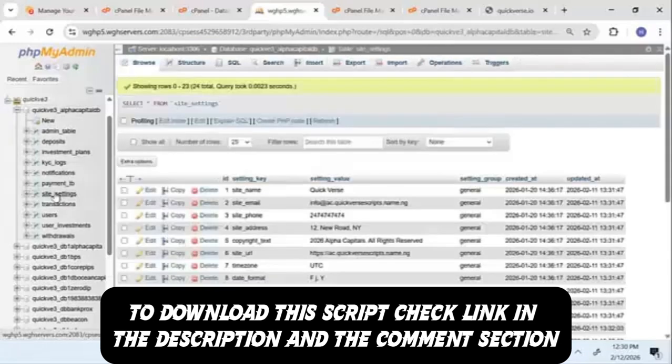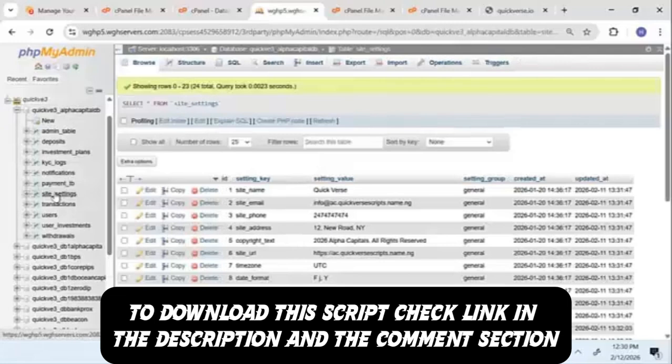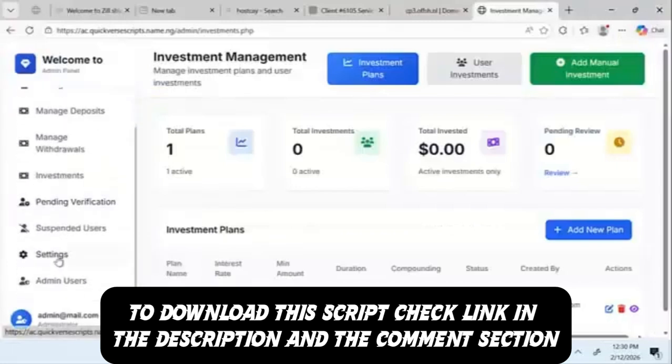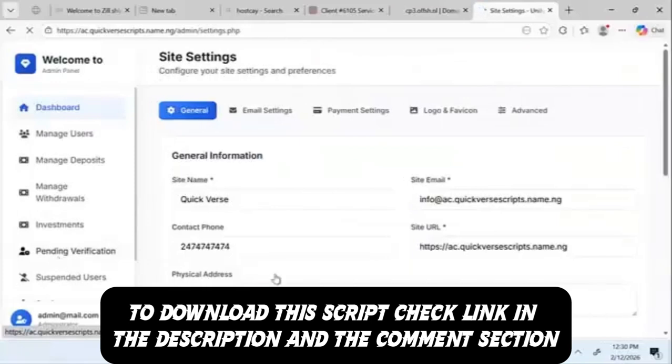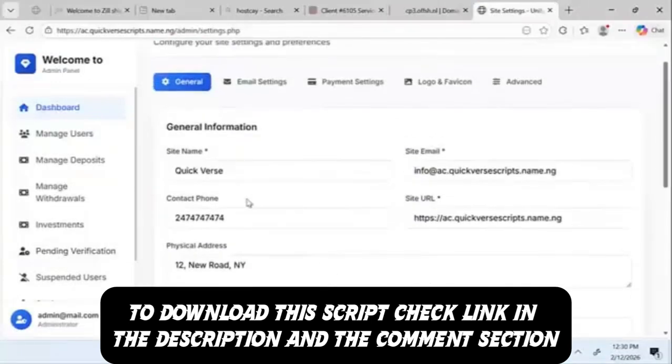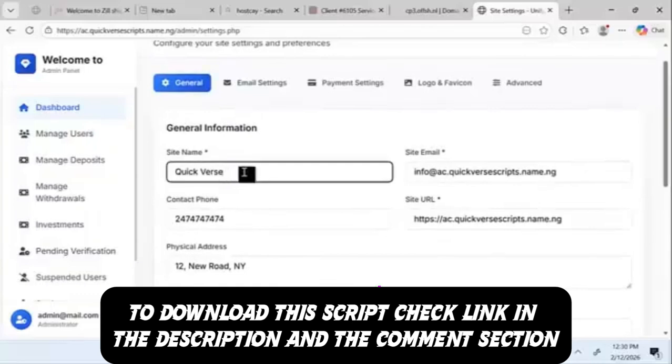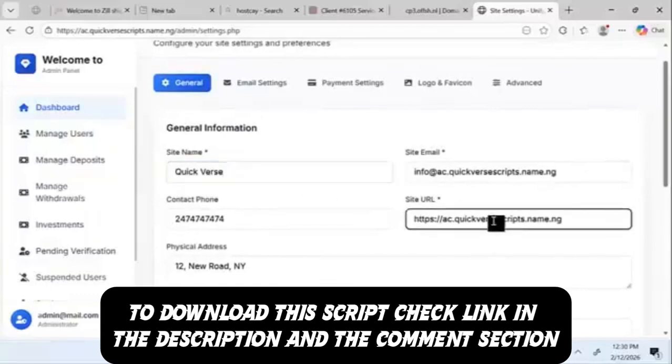So every other thing that you have to do here, you can do it in the settings in the admin. For instance, I showed you an admin just now. This is the admin, one of the demos that we looked at. So through these settings, you can do all of these things. You can change the name of the website all over. You can change the site URL.